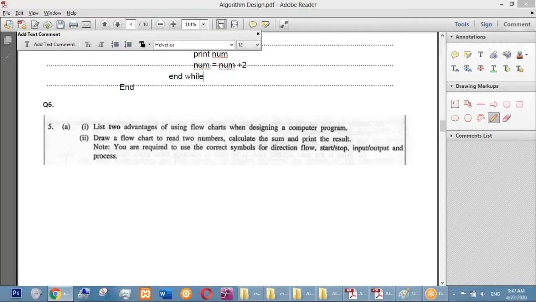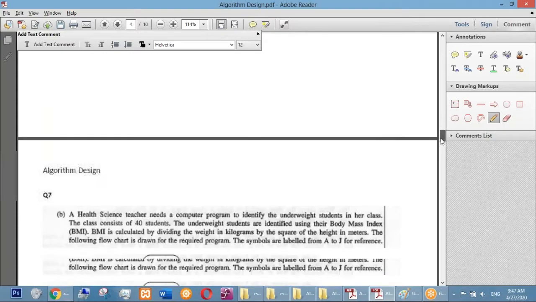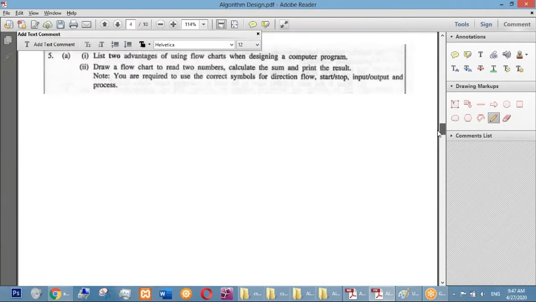Draw a flowchart to read two numbers, calculate the sum, and print the result. So that's pretty easy. Can you guys do it really fast?